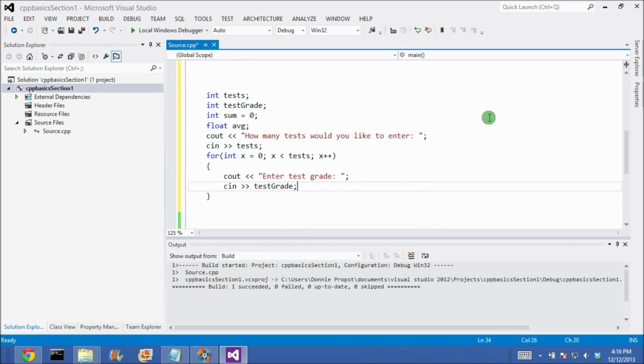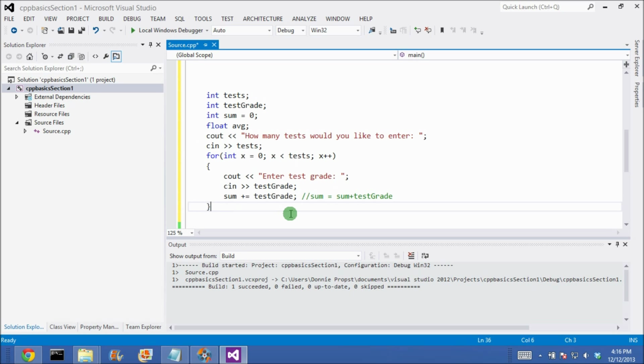Now what we're going to do here is start accumulating a value, and to accumulate you have a variable set to 0, which in this case is sum. So we're going to say sum plus equals test grade, and that's the same as saying sum is equal to sum plus test grade. The sum variable is just accumulating, so right now it's 0, but if the first kid got 100, the new value for that is 100. And then let's say Timmy came up and he got a 15. Sum equals 100 plus 15. Okay? So that's how we're going to do that.